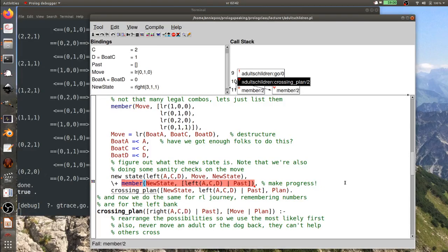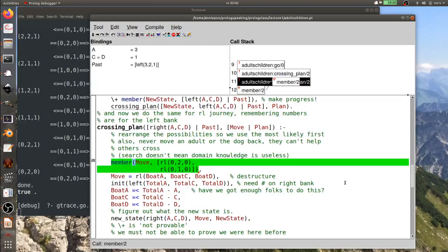Oh, I know why. I was smart. There's no point in hauling a child and an adult. If you have an adult to row the boat with, do you need the child? No, but anyway, it's not in my list of moves.